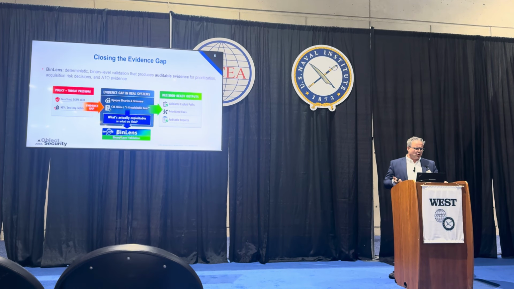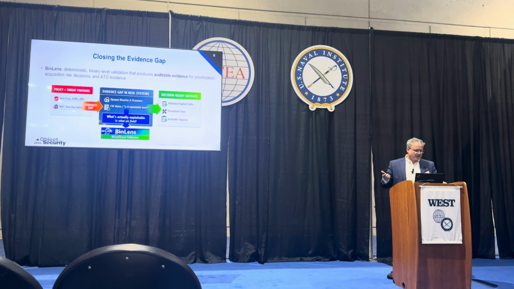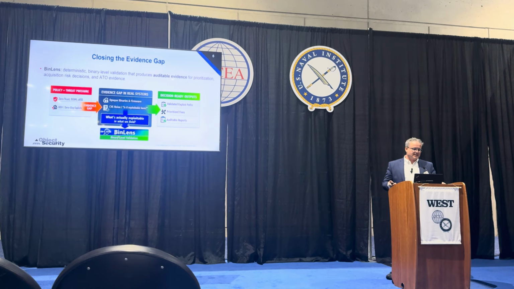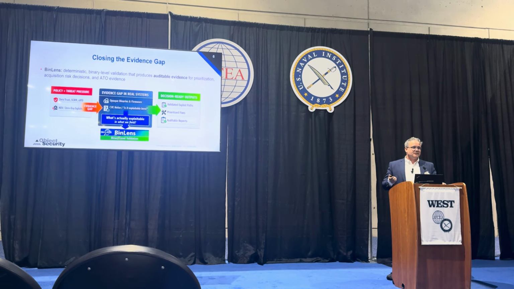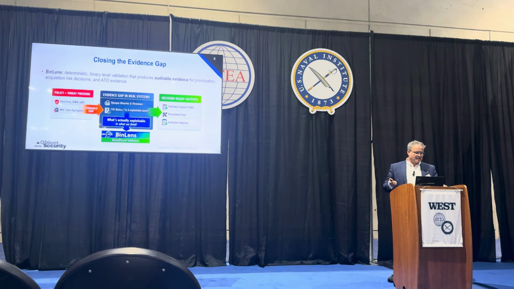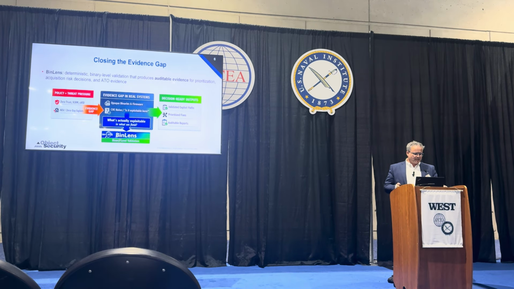So we have this policy and threat pressure. Program offices have that today: things like zero trust, supply chain risk management, CATO, et cetera, like I mentioned. At the same time, we've got this threat pressure that it's easier and easier for attackers to find the holes in your software, right? So that evidence gap is real.